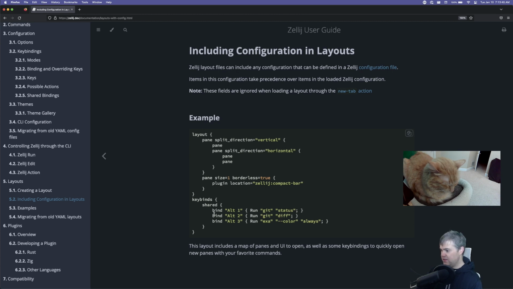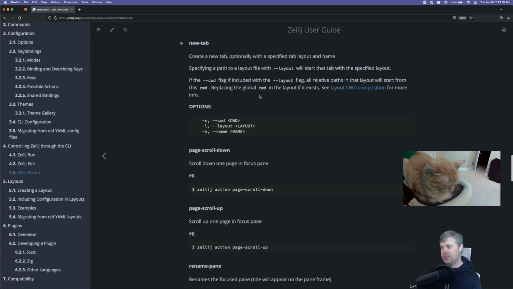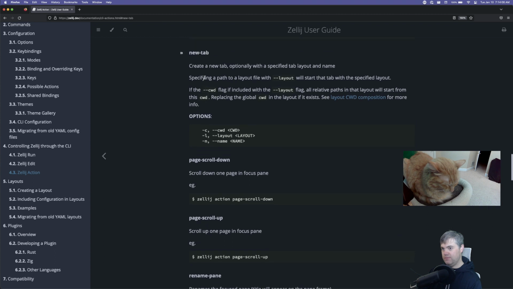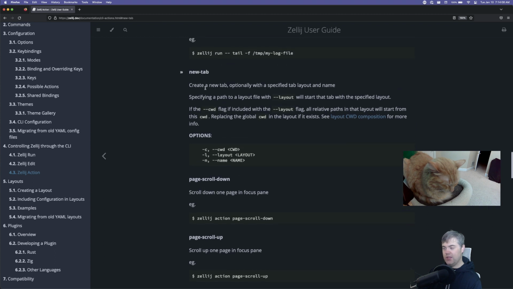Okay, I guess I could create a keyboard layout that just creates a new pane and then runs the. Oh, note these fields are ignored when loading a layout through the new tab action. Creating a tab optionally with a specified tab layout and name. Oh, but that's through CLI.